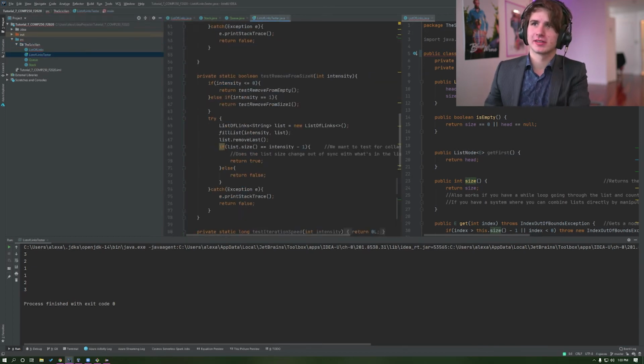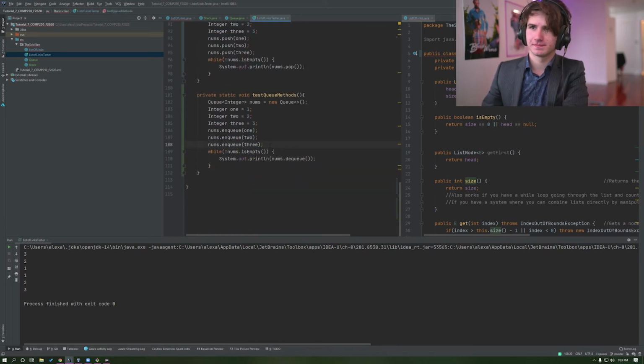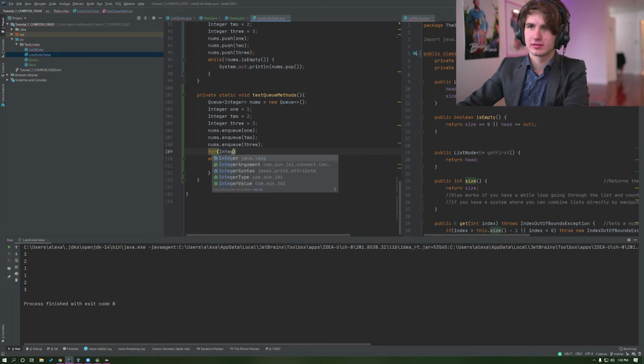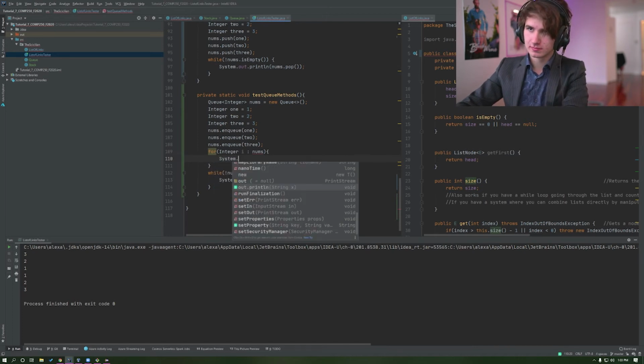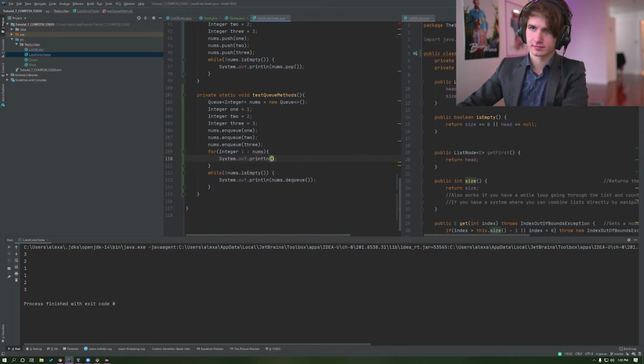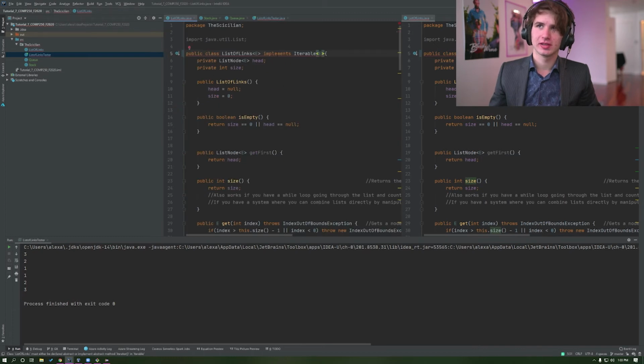So now if in our list of links tester, we want to say, for example, for Integer i in nums, if we want to iterate through this with this for loop, we have to implement the Iterable interface. So that's what that means.